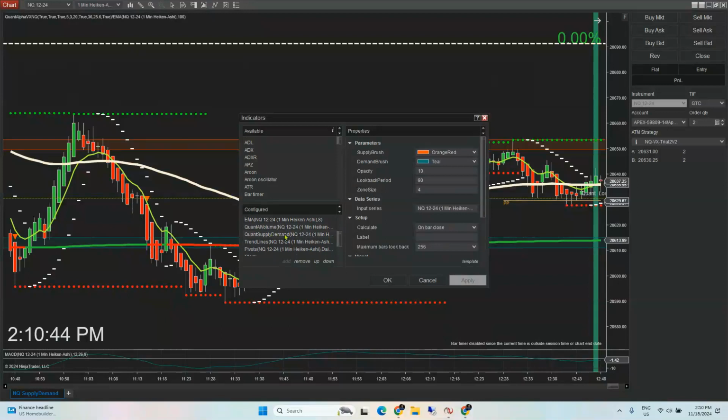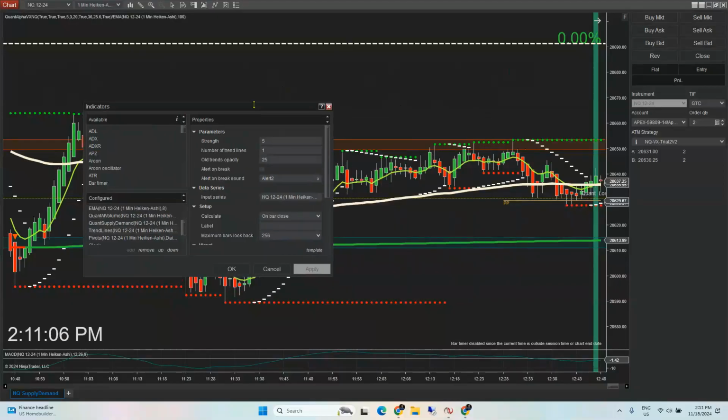It's very important to have the supply and demand zones, because sometimes when you get a setup at a supply or demand zone, it's better to move your entry right above it or below it. So it's good to have it to know whether the market is ranging or breaking, whatever. So I like to have supply and demand. If you don't have it, make sure you have it on your chart. And we have a trend line. This might be new to you, an indicator called trend line.